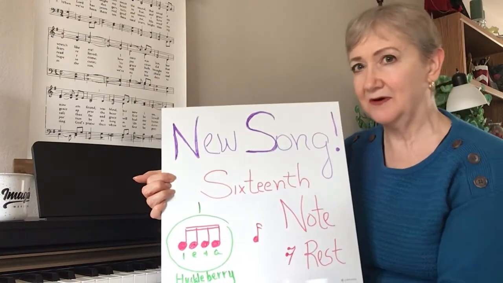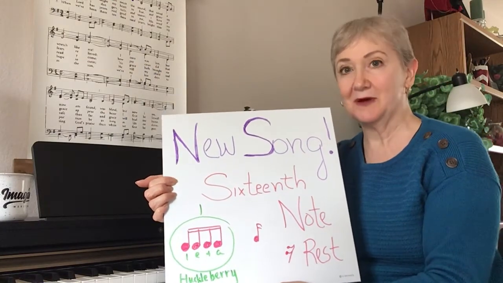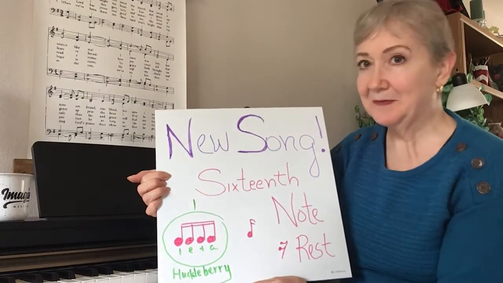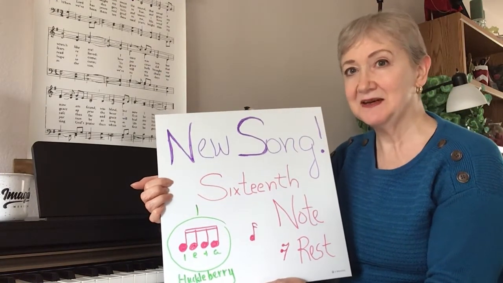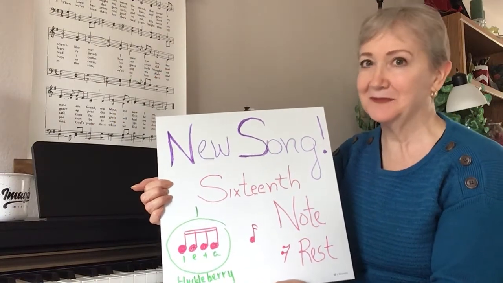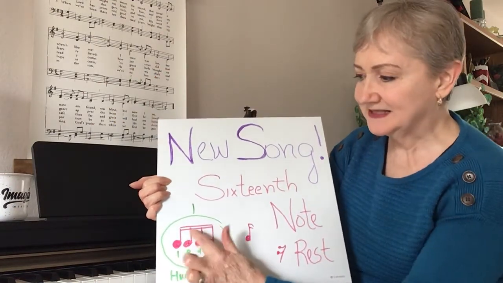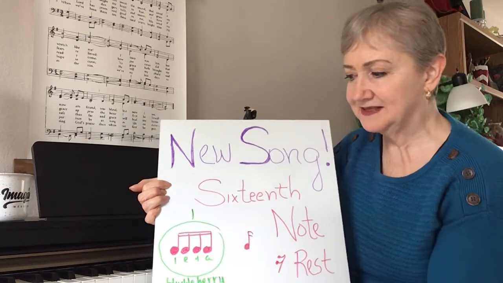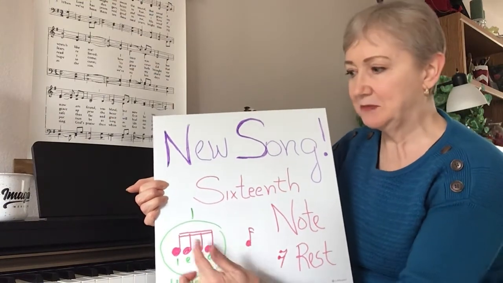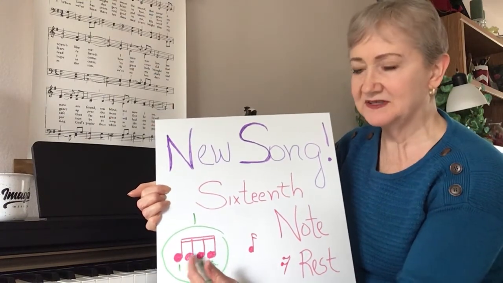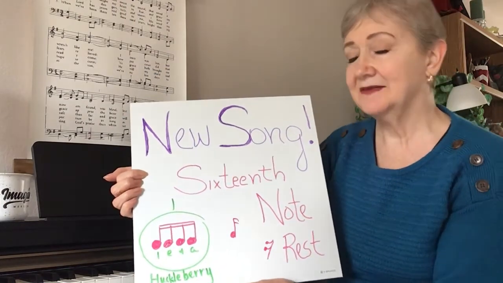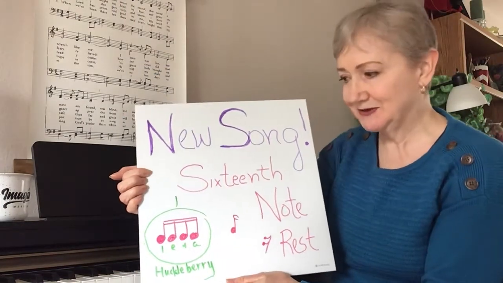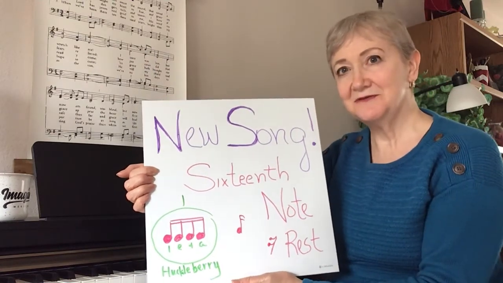You need 4 16th notes to make 1 beat. Remember, we needed 2 8th notes to make 1 beat. Well, you need 4 16th notes to make 1 beat. And this has the double bar above it. So when you see that double bar above a cluster of 4 notes like that, you know those are 16th notes. The 8th notes only have the 1 bar, so you can get used to finding 8th notes and now 16th notes.